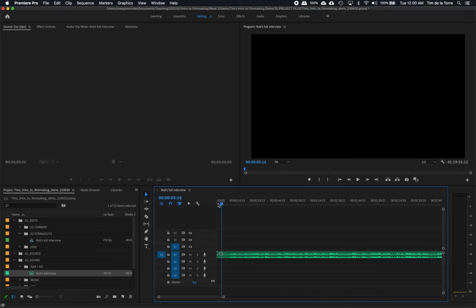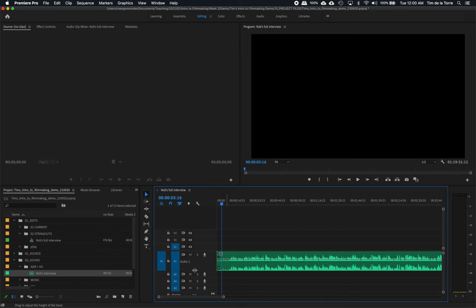One of the things that you're going to notice here is I'm going to just move my mouse around and I'm going to make these tracks taller so that I can see the waveform, because the waveform actually tells me the taller these lines are, the louder the sound is. And so the waveform is going to help me figure out where people are talking. And so I can actually just trim away stuff that's not important.